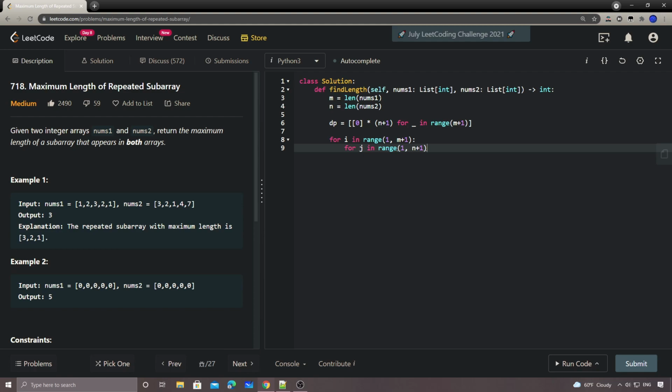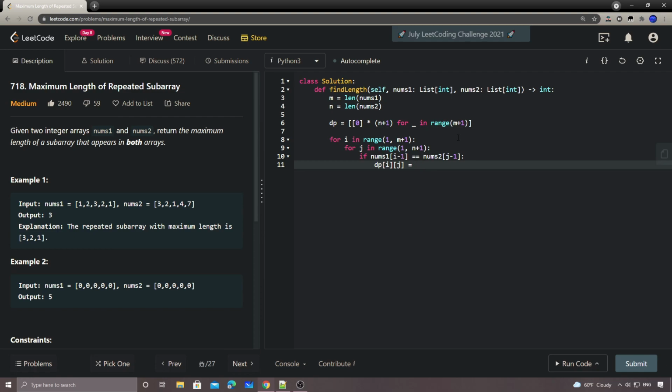Pretty standard. We use n plus 1 to make sure I minus 1 and J minus 1 will not go out of the boundary. We check if nums1 at I minus 1 equals nums2 at J minus 1, since the DP is 1-based but the numbers are 0-based.